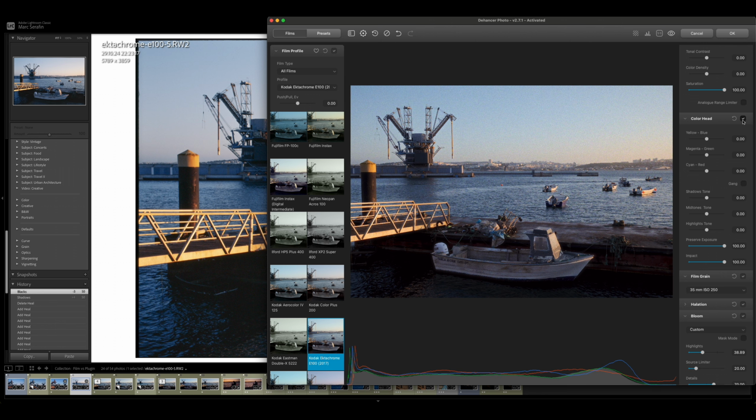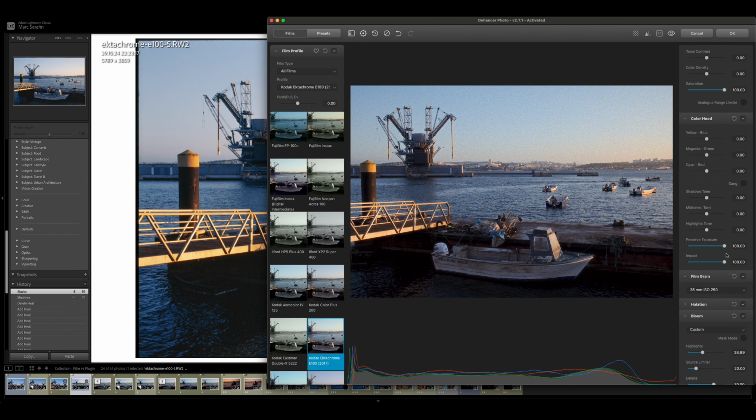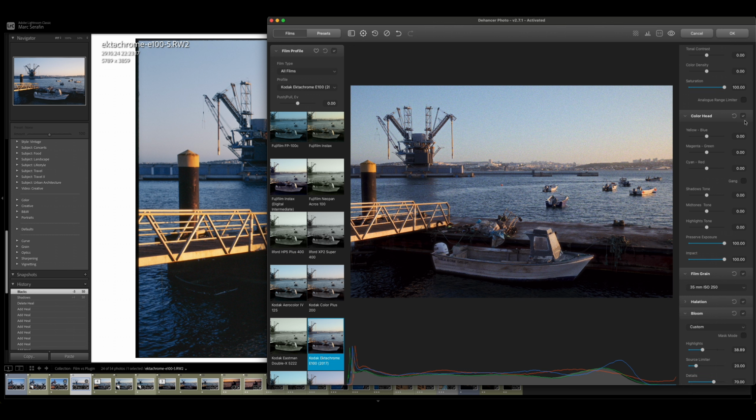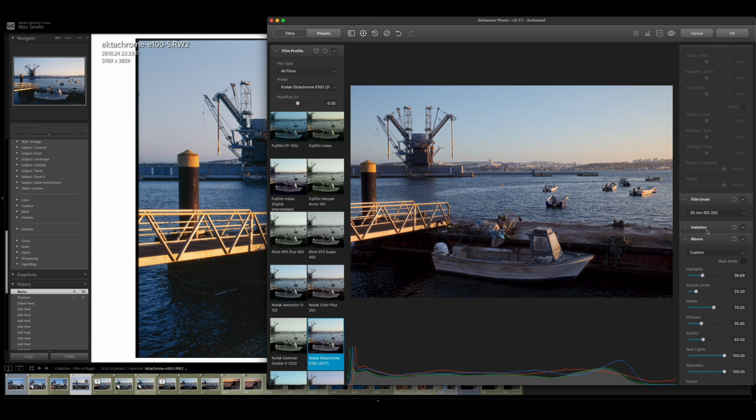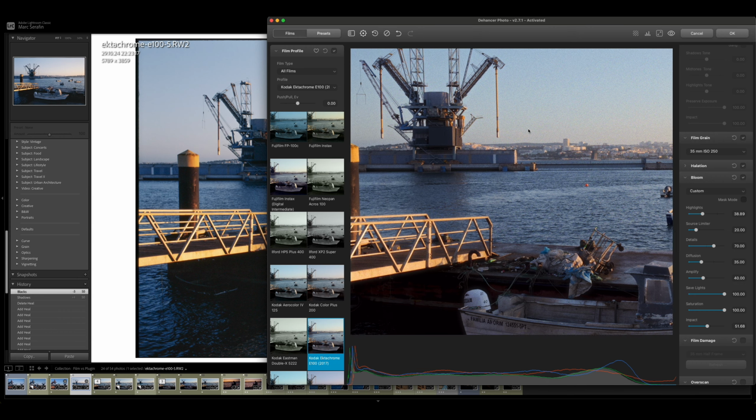And this is quite similar to using the tone curve, and you can still adjust the tone curve on the TIFF that you export, so I usually don't use this. And now here is the detail stuff. So this is actually a little bit too much grain.